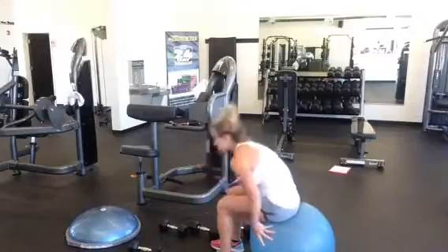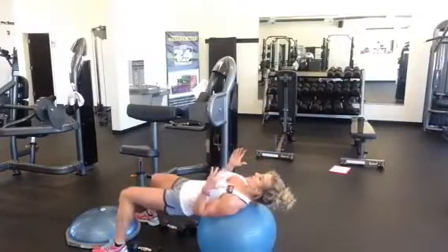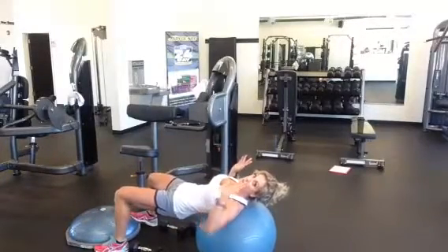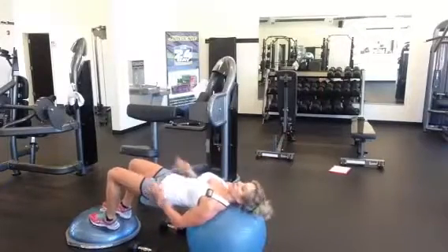When you sit down on the ball, you're going to roll out onto the ball with your head, neck, and shoulders on the ball like this. If you have a BOSU and you want to add that extra challenge — which is very, very advanced — just make sure you're comfortable. You can have your BOSU sitting right here so that you can work on your form.